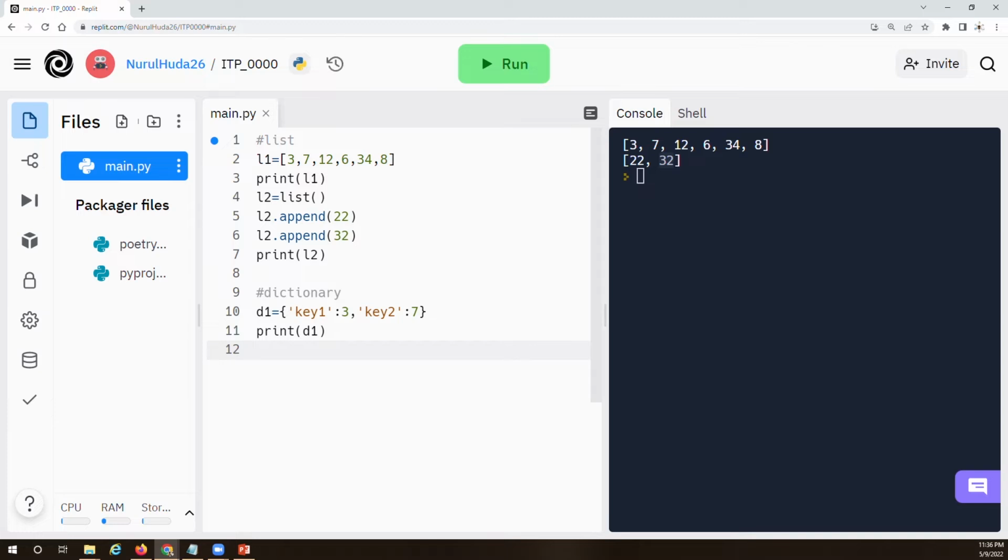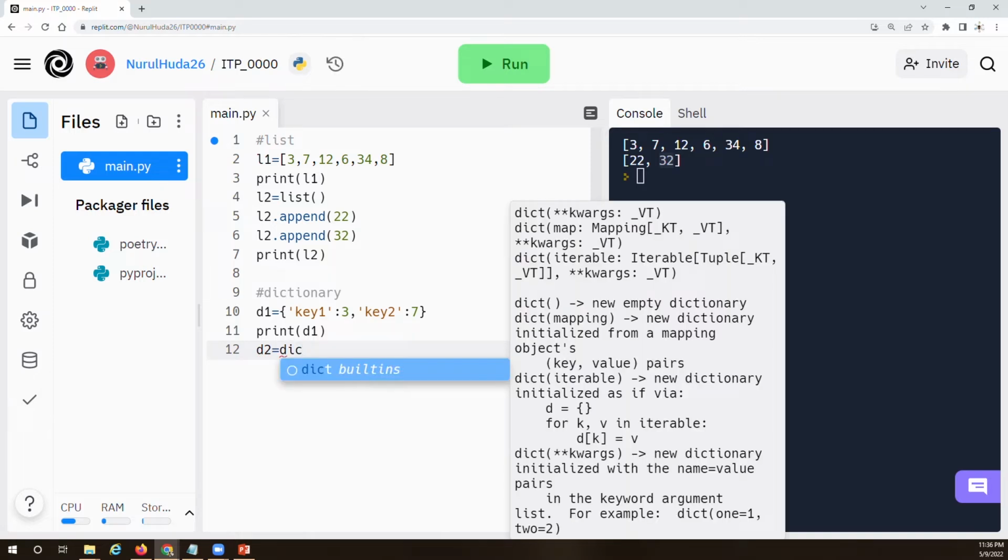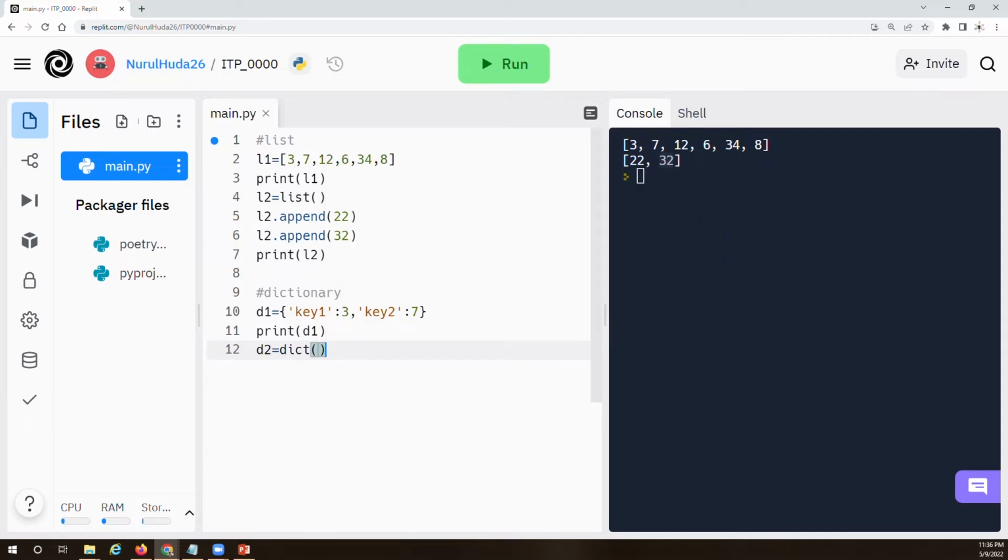I can also create a dictionary in the same way I created the list. This is another way, by using the constructor function. So I will use D2 equals dict. That's the function name, dict, and then parentheses. So this is a function, as you can see, dict is a name, and then you have parentheses, which is the structure or skeleton of the function. So the list also used a constructor function, and D2 became an empty dictionary.